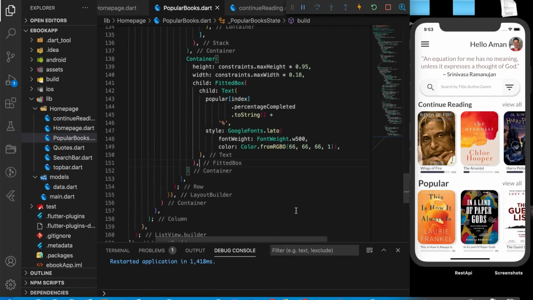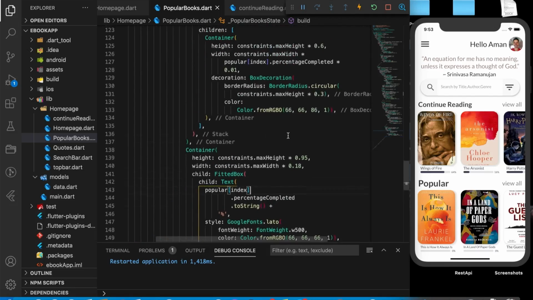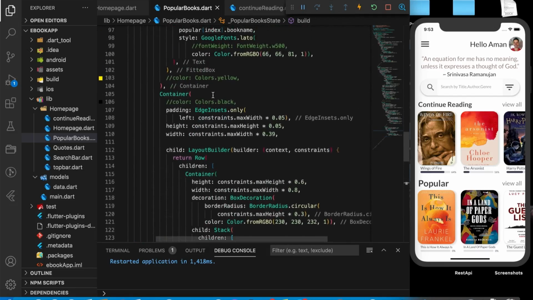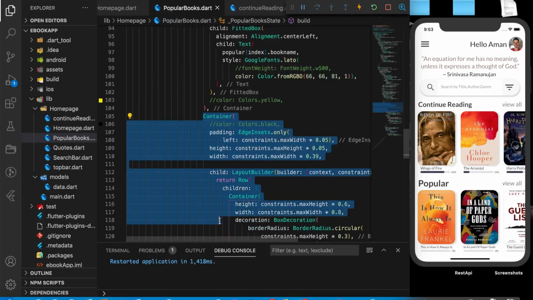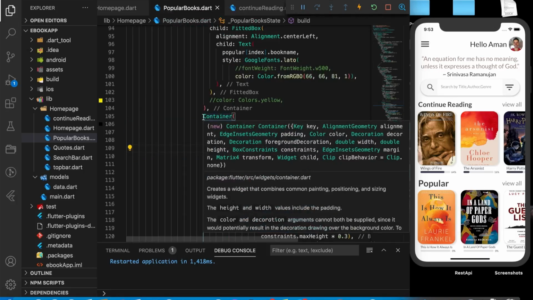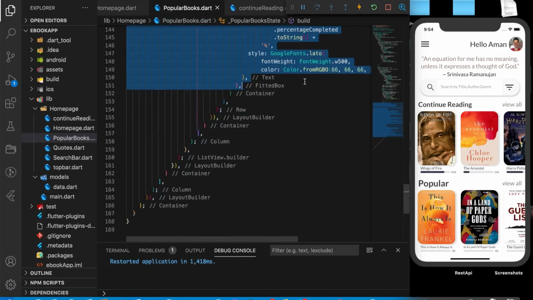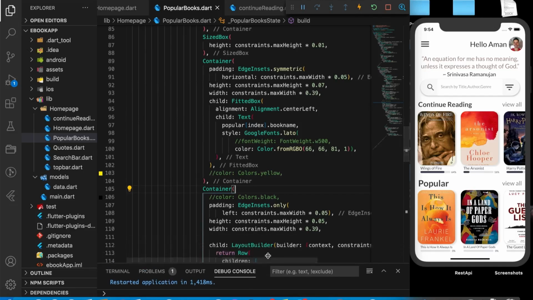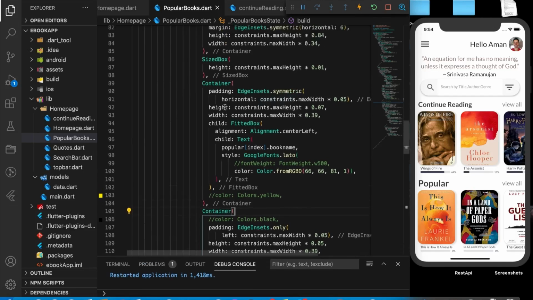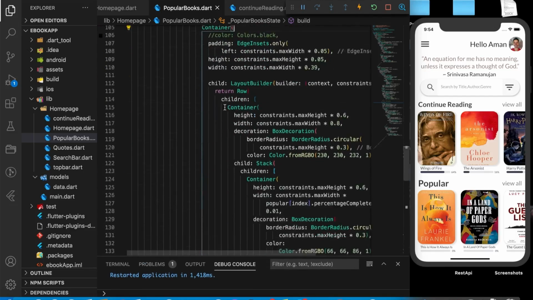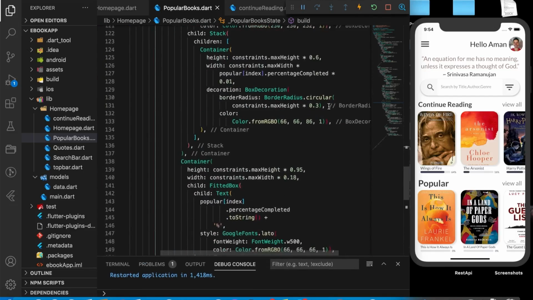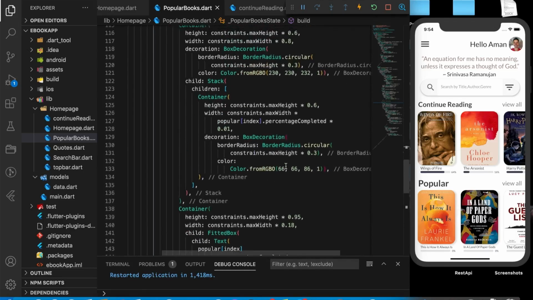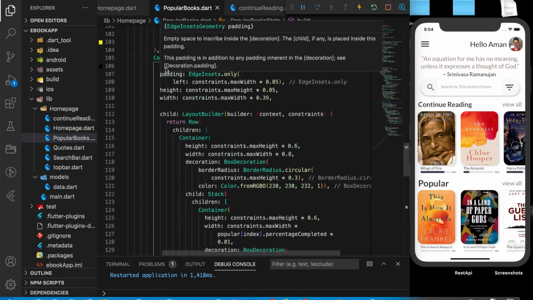Now we have to use a lot of different things than that of the continue reading container. So we will grab the whole container. We should not use the bar, so we should delete that.